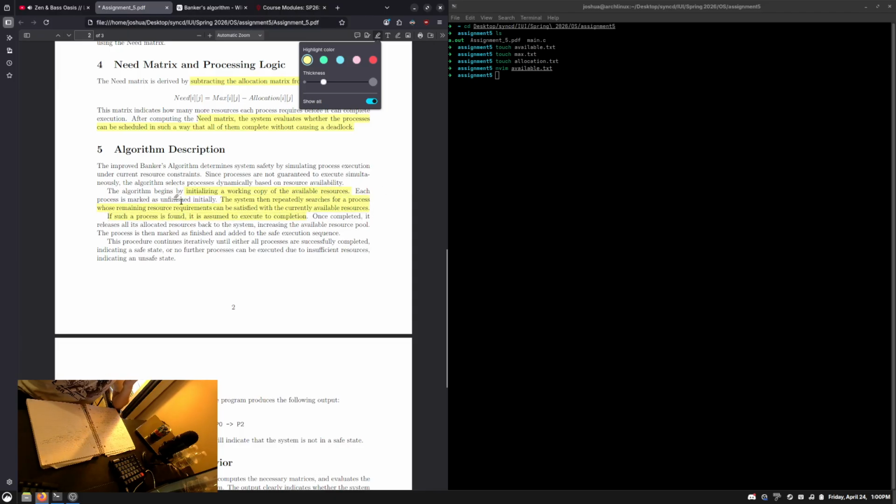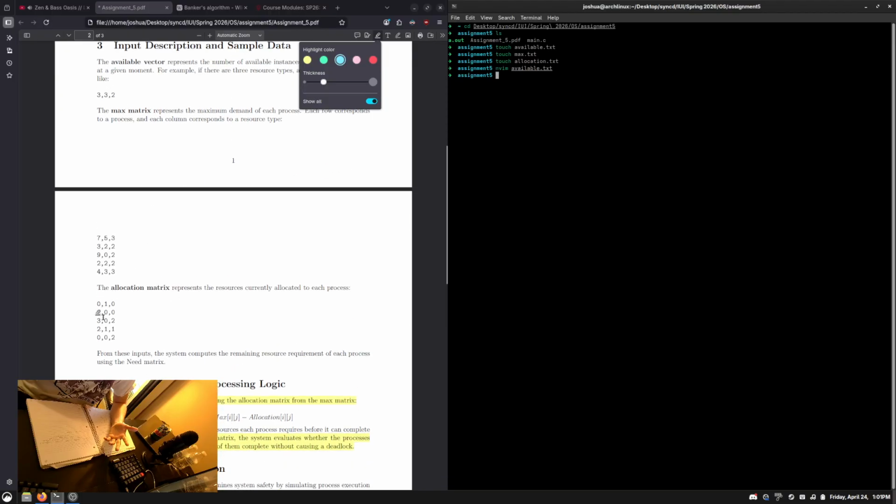Each process is marked as unfinished initially. This is what makes me think of having processes as a struct here. Well, in the raw form, there's no processes at all. It's literally matrices and a vector.